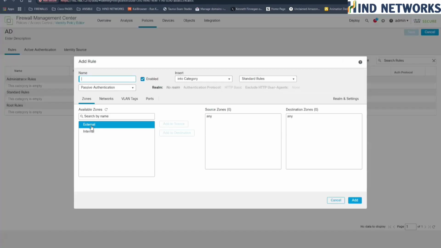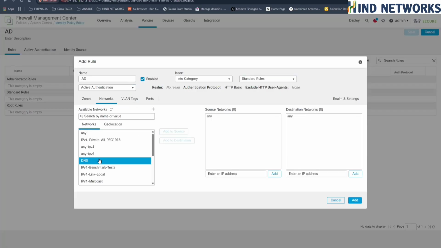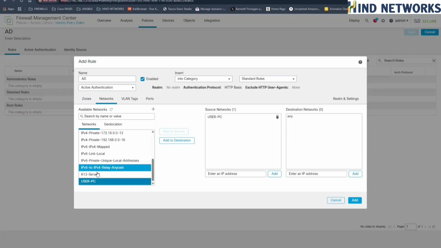So once this is there, from internal add to source, from external to destination, AD, active authentication, administrative standard rules, network, user PC to source.